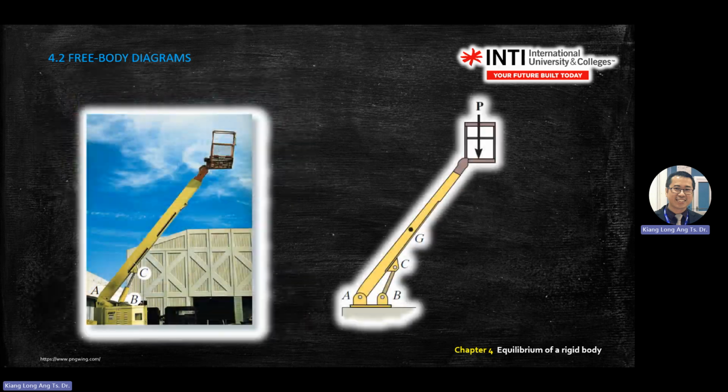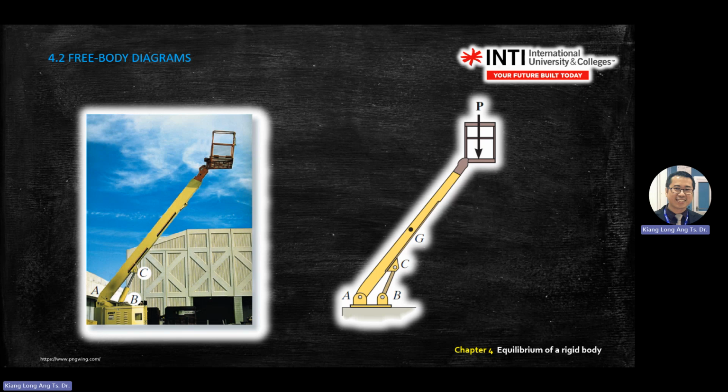Okay. So this is another presentation. Sometimes you see a question where I only give you one picture. Then you need to convert the picture into a free body diagram, something like this. So this one is a crane, or a mobile elevator. So you have points A, B, C. Then there is a stand there. A person stands here. So you need to draw the figure on the left.